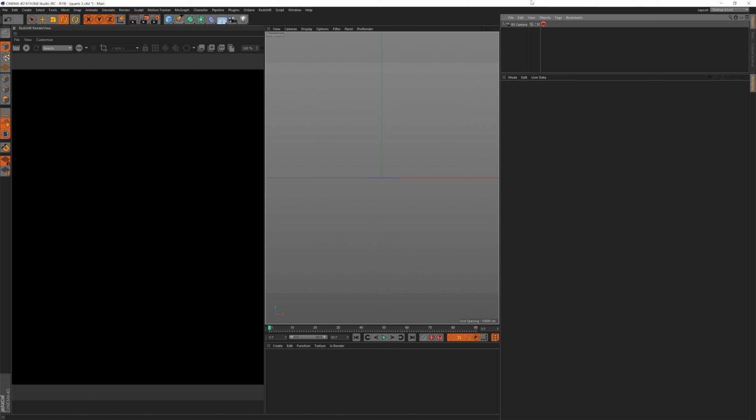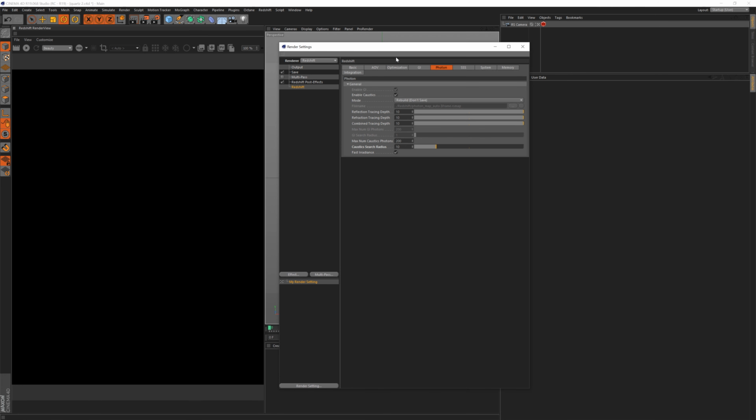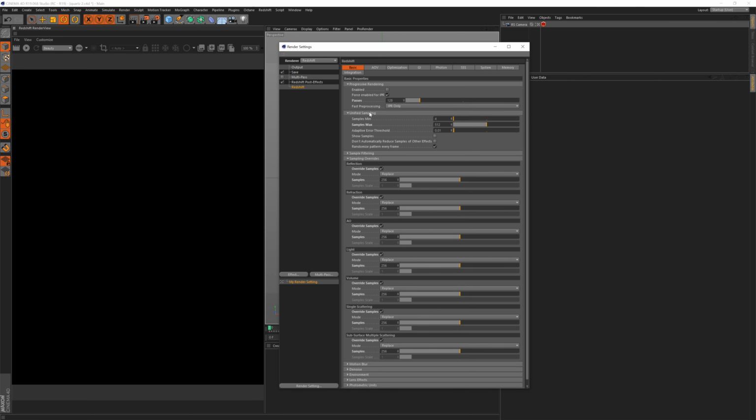All right, so I'm inside of Cinema 4D, and first of all, I want to set up some render settings. So I'm going to go to my render settings here in Redshift, and what I usually do is leave the IPR at 128 just to have fast feedback on what's happening. My sample minimum at 4 and max at 512. This might be a little bit overkill, but I override all of the samples to 256.